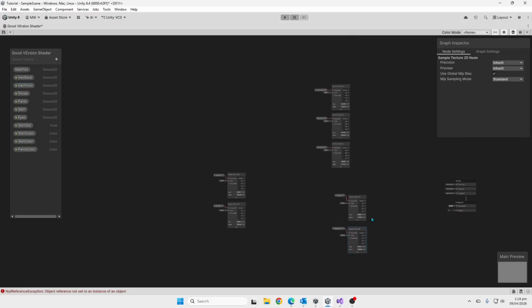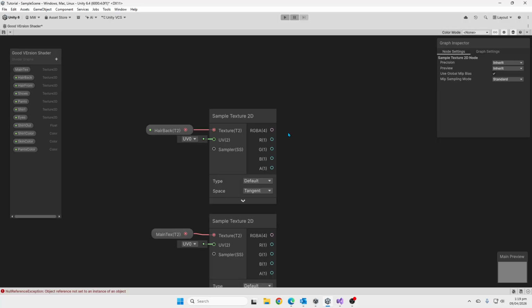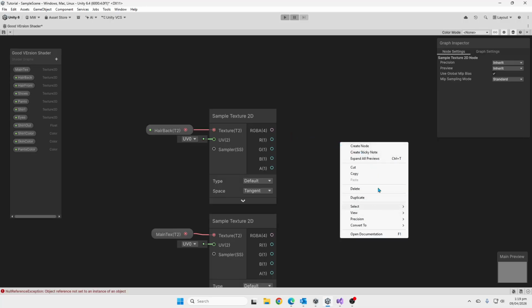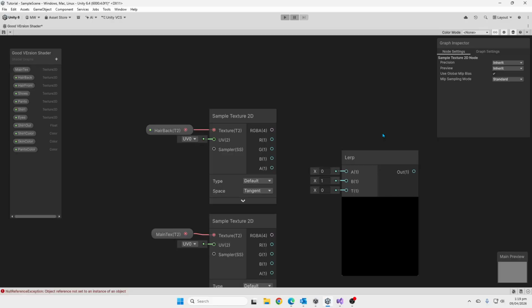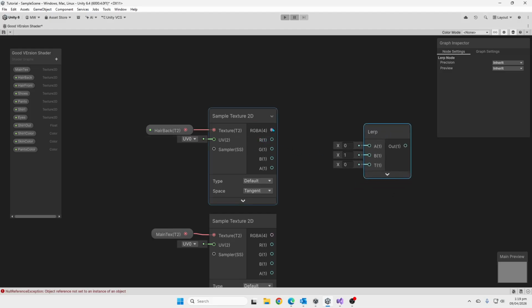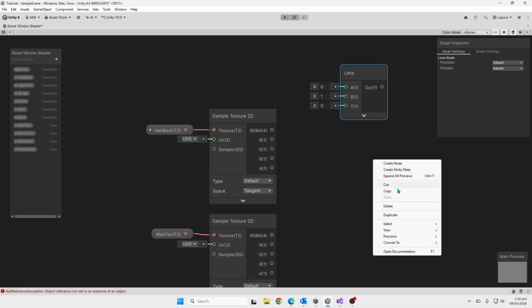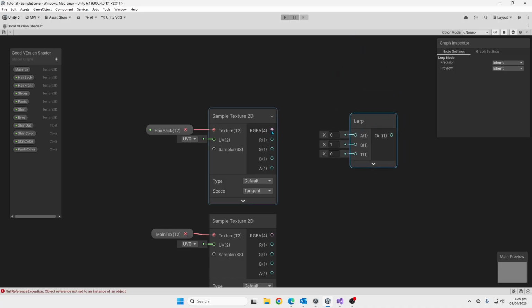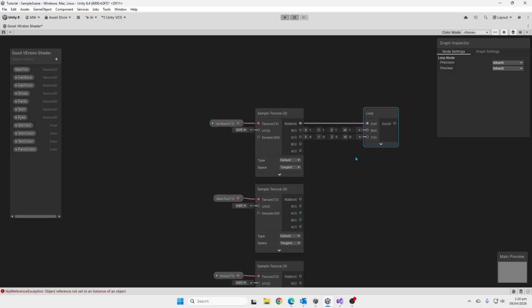All right. The way that we're going to get these to blend together is I'm going to be using a lerp. And I'm going to lerp from the, actually, let's try another one. Let's try, no, lerp. Lerp's what I want. I'm going to come from here, and the next one is the skin texture.